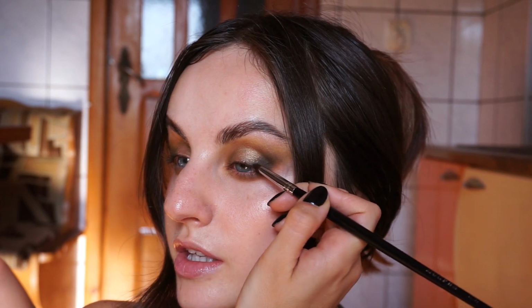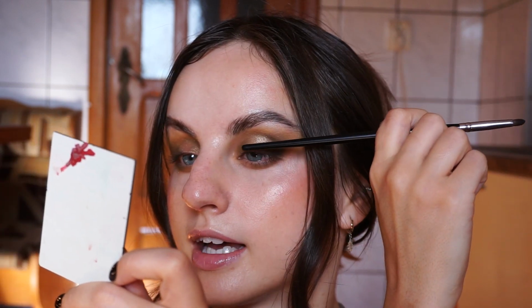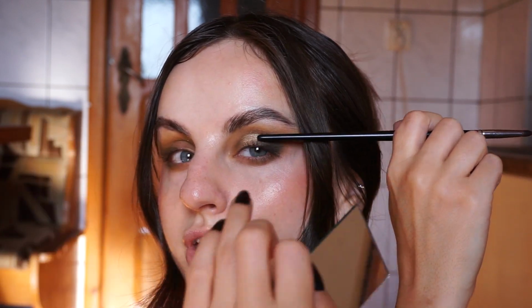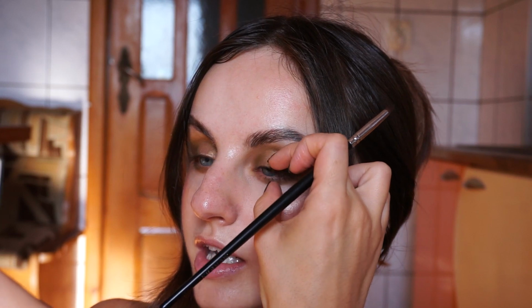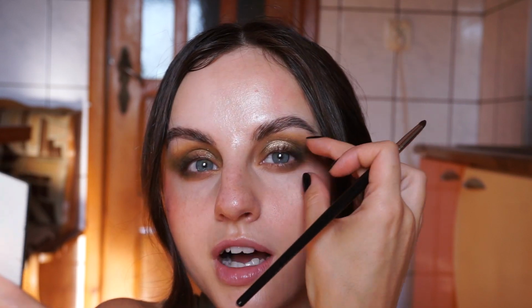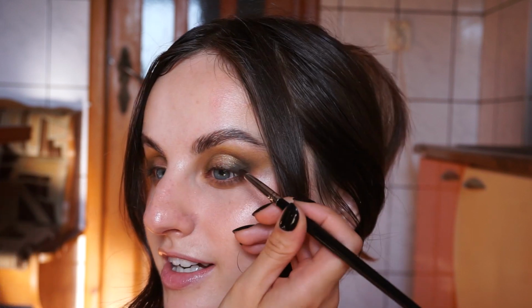Since I'm not using a wing liner, I want to lift up my outer corner and extend my eye in other ways, like eyeshadow. So basically what I'm doing is I'm imagining a line like that, and I'm filling in the part underneath it. I hope it makes sense. That's really going to make the eye look a little bit straighter somehow, a little bit more like the outer corner is on the same level with the center of the eye.